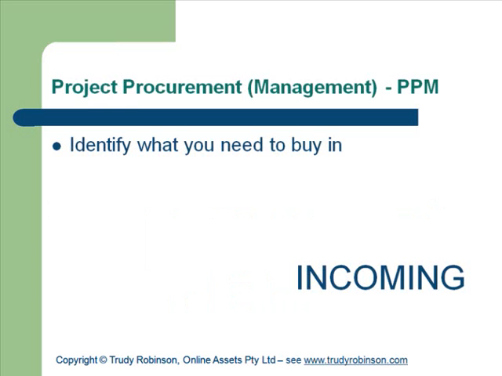When we're talking about incoming, you'll need to identify at the beginning, in the concept stage of your project. This is where you're going through the identification, the analysis of what you need to buy into your project. So we need to first of all identify what you need to buy in. For example, if you've got a construction project, you'll be looking at the materials and the contractors and the services that you need to have, and who's going to inspect and who's going to sign off and all that sort of thing. Some of those things are just like a rate that you pay, but some things you'd actually have under contract, and that's when we look at it in the procurement avenue.